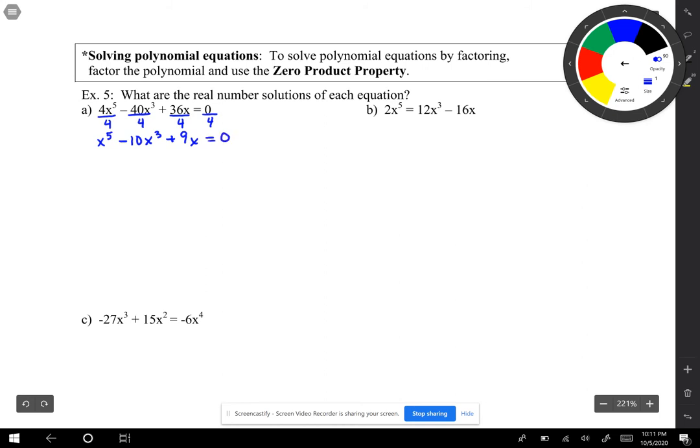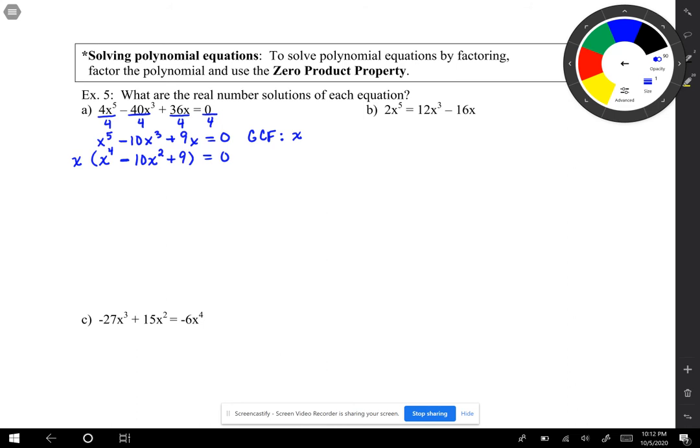Okay, now the greatest common factor, because we haven't even factored yet. Step 1 is always look for a GCF. All three of those terms have an x. We can't divide anymore by x, even though it's an equation. We never divide by a variable. So factor out an x. So the first term, you're going to have x to the fourth minus, for the second one, 10x squared, because you factor out one of the x's, so you're going to have one less, plus 9.